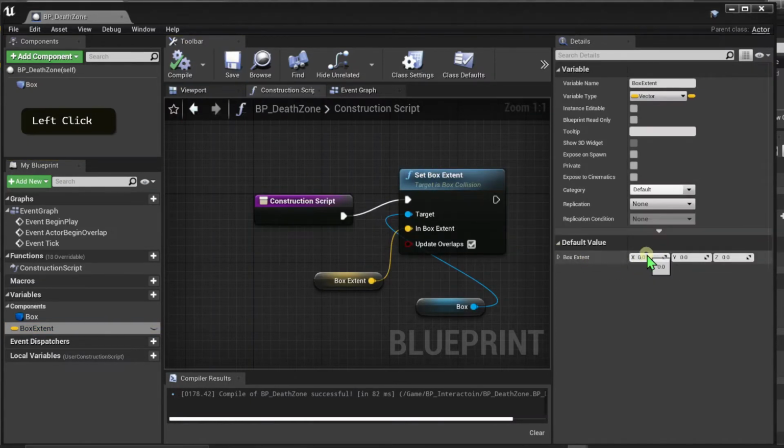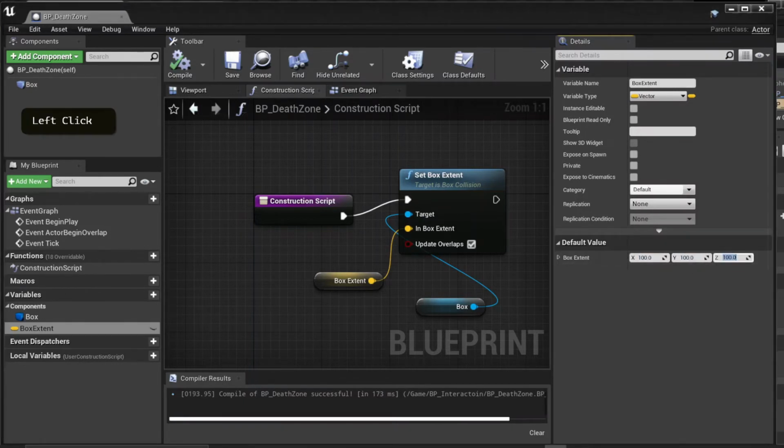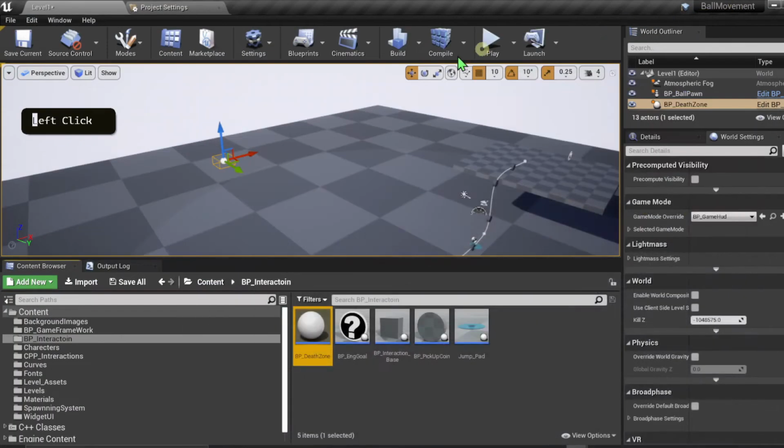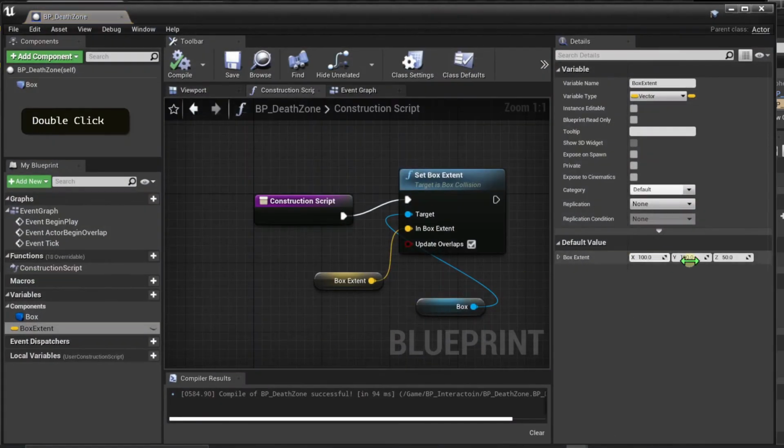Now I'll have the box extent be 100 by 100 by 100 by default, and change its Z value to be around 50 maybe. If I compile that and go back, even less than that, maybe 25.